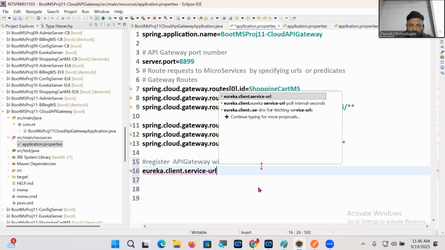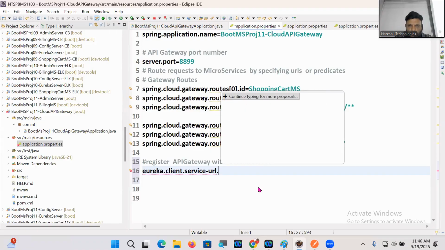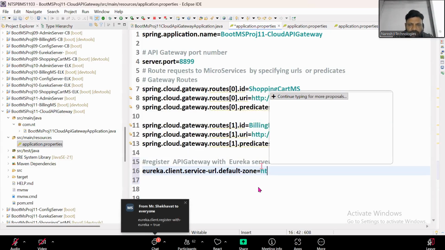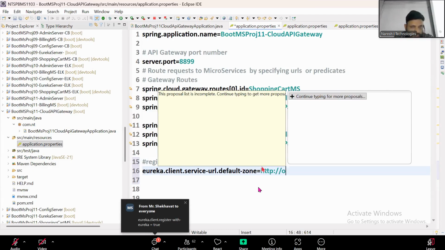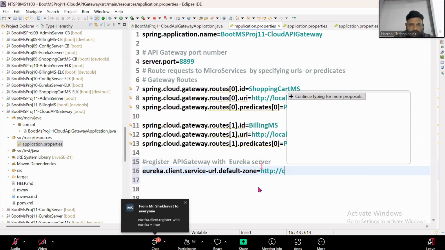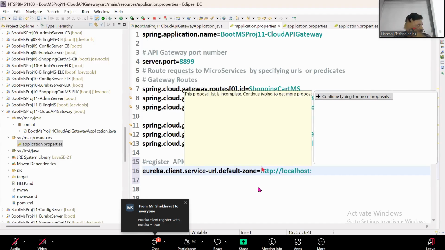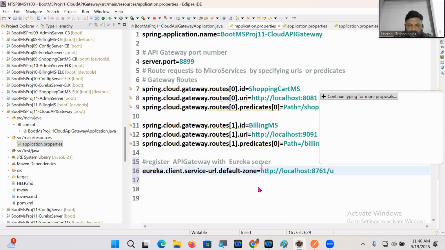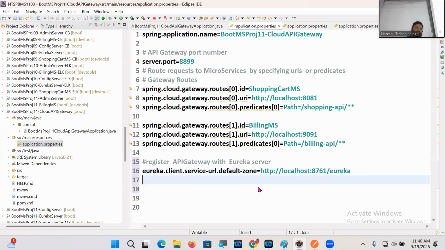What zone, guys? Default-zone. Then http://localhost:8761/eureka. HTTP colon localhost 8761 slash eureka.